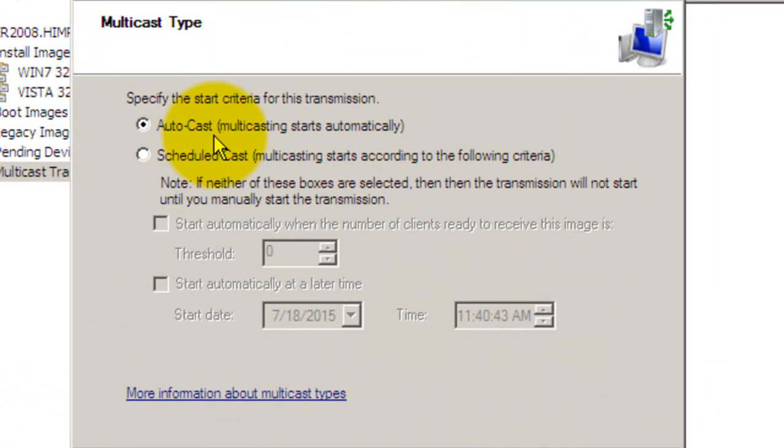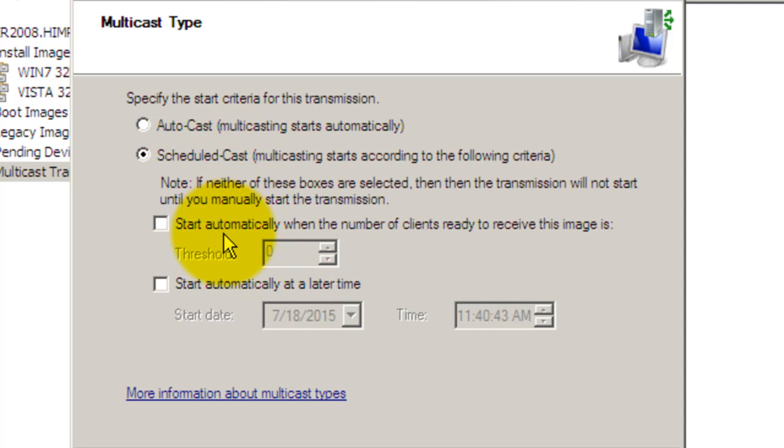Autocast means that as the clients boot up and the configuration is completed, it automatically starts the install image. And with schedule cast, as you can see, you can set a threshold.